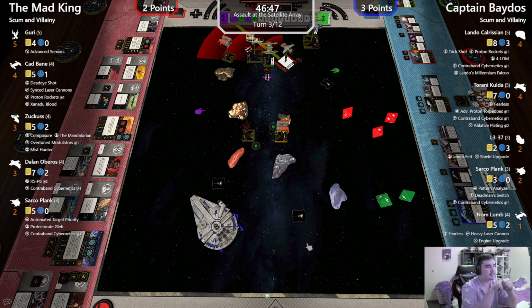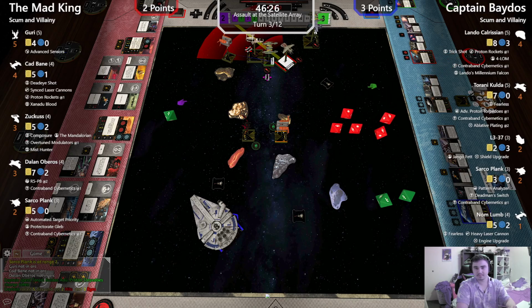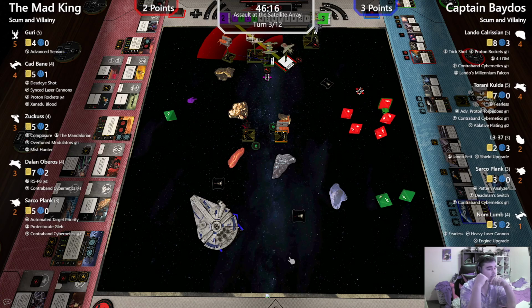Granny, you have Fearless on Zuckus, brother. Take that any day of the week. You have Fearless range 1. Oh, you have advanced proton torpedoes. Never mind. Is Fearless primary attack? Fearless is primary, right? Yeah, primary attack. Yeah, you got a lock. You just spend the lock on those 3 eyes. Yeah, if you did the 1 straight.